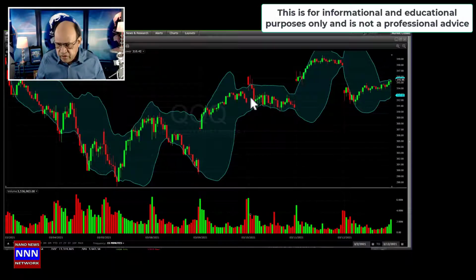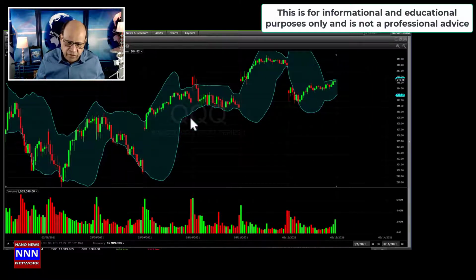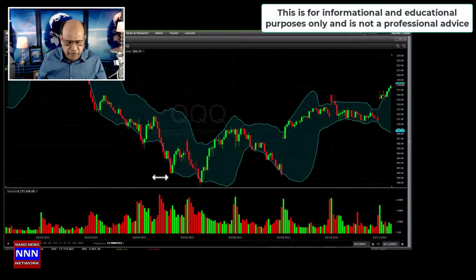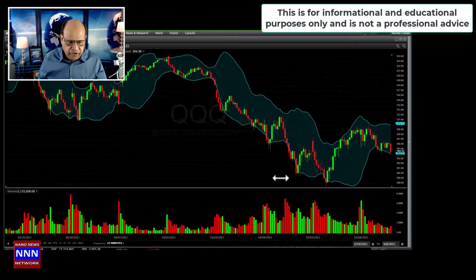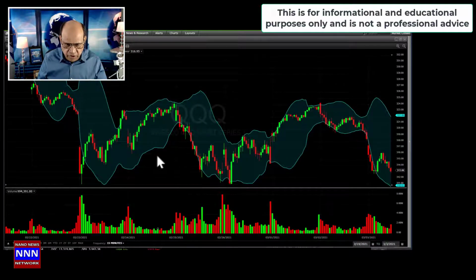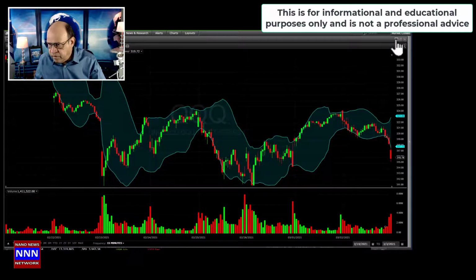And this is the consolidation phase. But our trend here is going up. Since our trend is going up, when you see consolidation, more than likely it is going to go up. So that is one way to use these Bollinger Bands, but I won't put 100% of my trust in any one single trading model. On the other hand, let me close this and find another one.